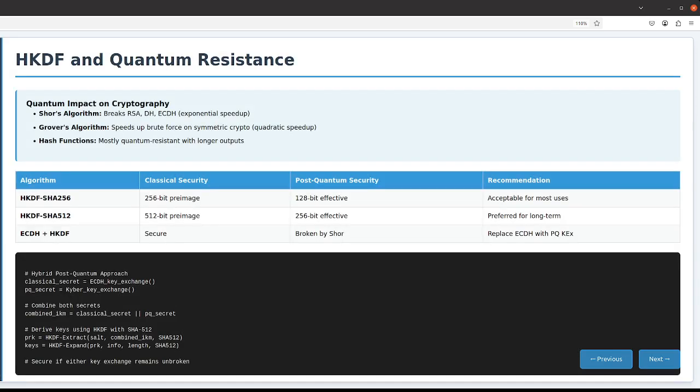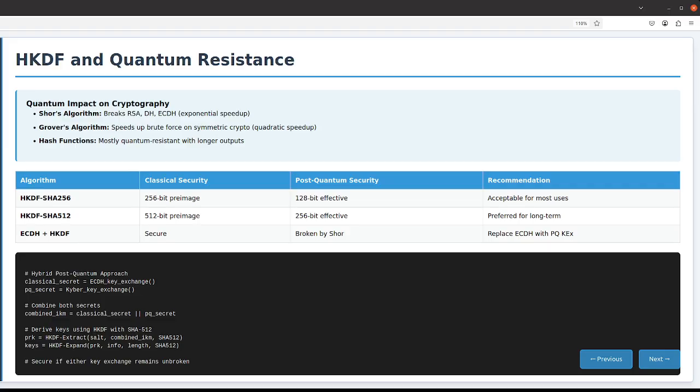HKDF and quantum resistance. With the advent of quantum computers, cryptographic security is evolving. While practical large-scale quantum computers do not exist yet, the cryptographic community is preparing for their eventual arrival by developing post-quantum cryptographic algorithms.